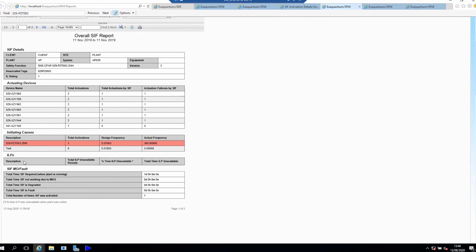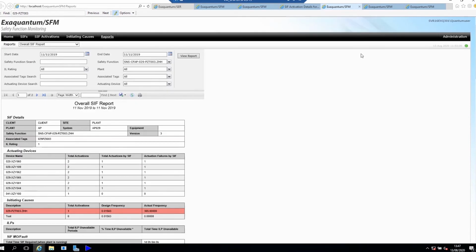There's no independent layer of protection for this, and there is the total time required for the SIF and how much time it was not available due to a MOS or due to degradation or to fault. Fault is basically another word for IOP, if it was in IOP and knives were open. Okay, so that's the overall report for my SIF.